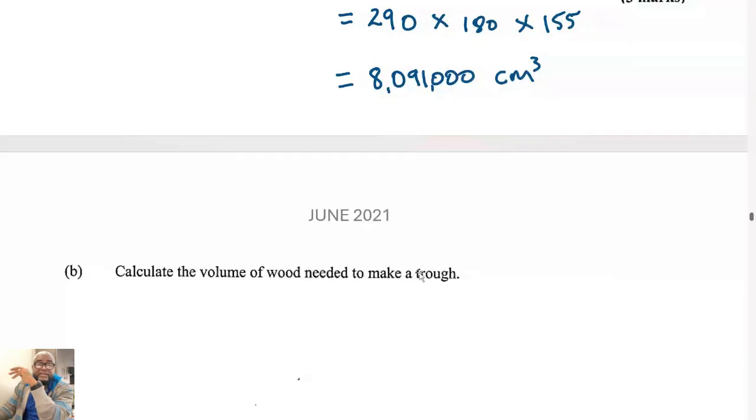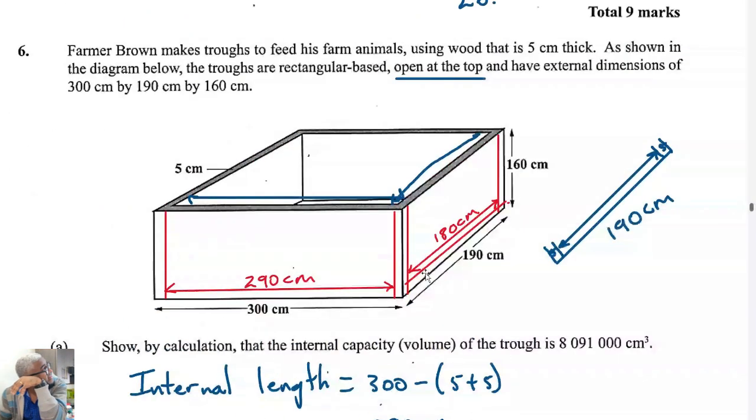Right, let me go. Calculate the volume of wood needed to make the chest. So the volume of the wood needed would be the thickness. You see this part that is in gray? That volume and the underneath thickness also will be what we're looking for. So who could take a guess on how we could find the volume of the thickness? We have the internal volume. Where do you think we could find it? I'll give you all a hint. We had a minus. You have to find what we'll call the external volume. I think you're right. Yeah, there we go. So, what is the external length?